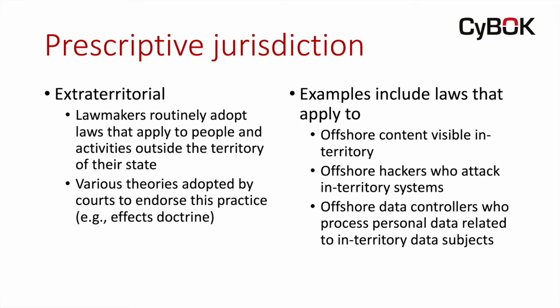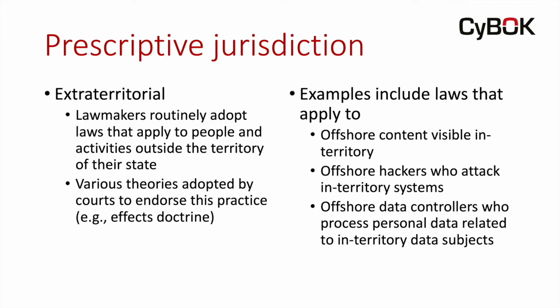Looking at prescriptive jurisdiction, we find that lawmakers routinely adopt laws that apply to people and activities that are outside the territory of their state. There's various theories that have been adopted to endorse this type of practice, the effects doctrine and some others that I don't get into terribly much, but as a practitioner, you just need to know that this happens.